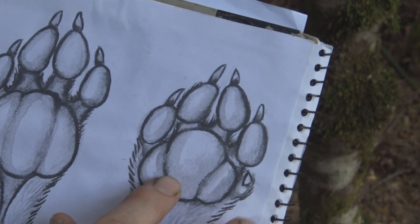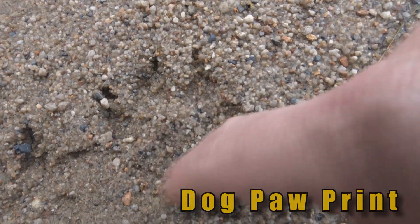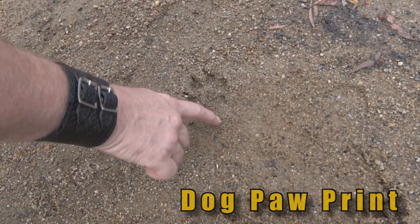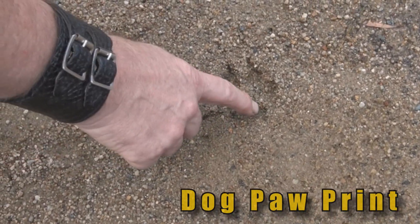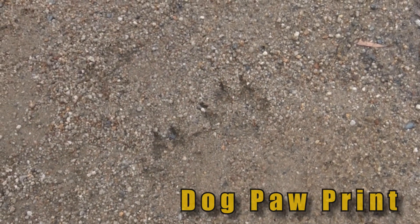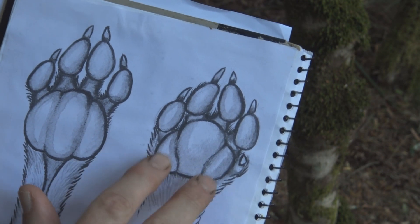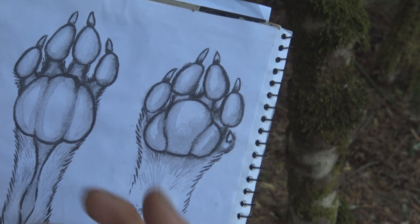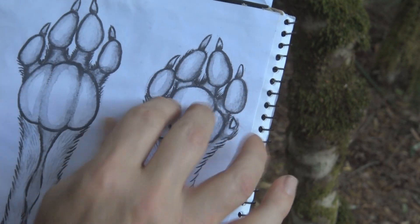So let's have a look at a dog print. This is a typical dog print. You can see the metacarpal pad there, the digital pads, and claws. If you draw a line down the center, you see it's even on both sides — that symmetrical shape is usually dog, and this pad here is quite small. Not all dogs are typical, and some dogs can look very similar to a thylacine print, which is what can cause some confusion. So unless you get a really good print in soft damp sand that captures all the fine detail, it's very, very hard to identify what that animal is. There's a lot of things up for debate when it comes to looking at distorted or ambiguous prints, and this does not make good evidence for thylacine.